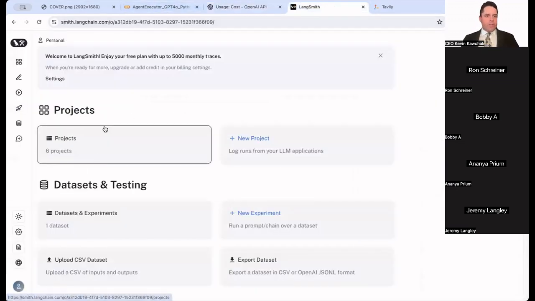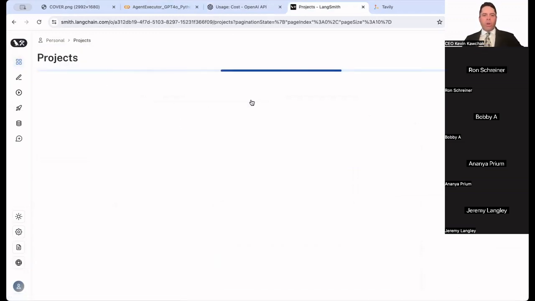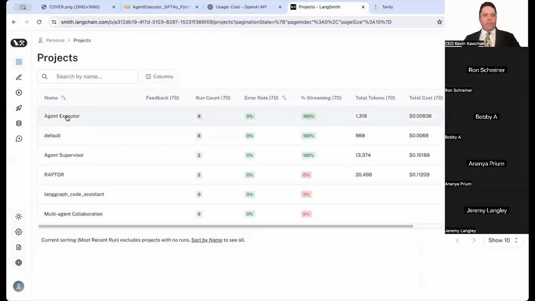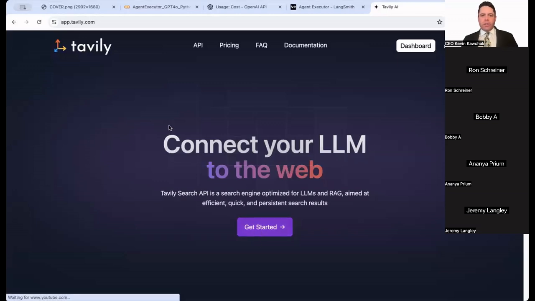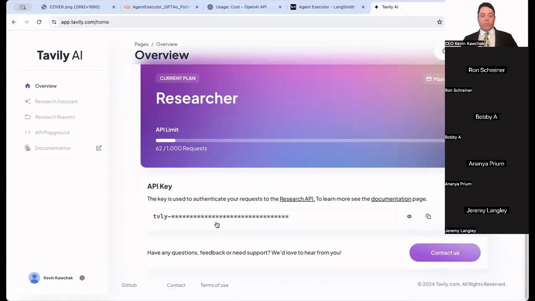Now, the other one is going to be LangSmith, and we'll come back to LangSmith, and it'll have an update of this agent executor. So I ran this agent executor, and it goes step by step exactly how your generations came up. And it's a form of explainable AI, right? Because it's explaining step by step. If we don't like the answer, we can run it. It's not on that fundamental level of the software architecture, but it is a form of basically seeing exactly what the software is doing. And then Tavily is basically a web search.